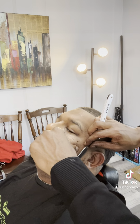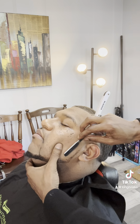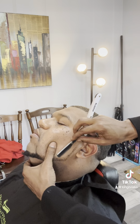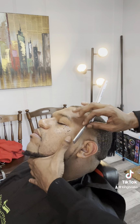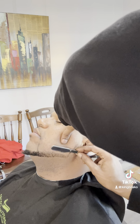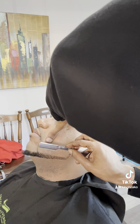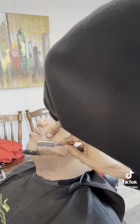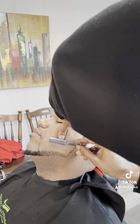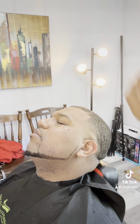Okay, so now I'm razoring the facial hair up, pulling the skin, stretching it, making sure that the razor don't snag and cut his skin. And as you can see, once again, I'm making nice crisp lines to the facial hair. Look at that. Now I'm going to knock off the rest of that new growth that he didn't want. And see how crispy that line is becoming? I'm saying y'all got to be careful with them razors. Have a light touch, but don't be afraid of the razor, because you can do magic and wonders with the razor. Look at that.